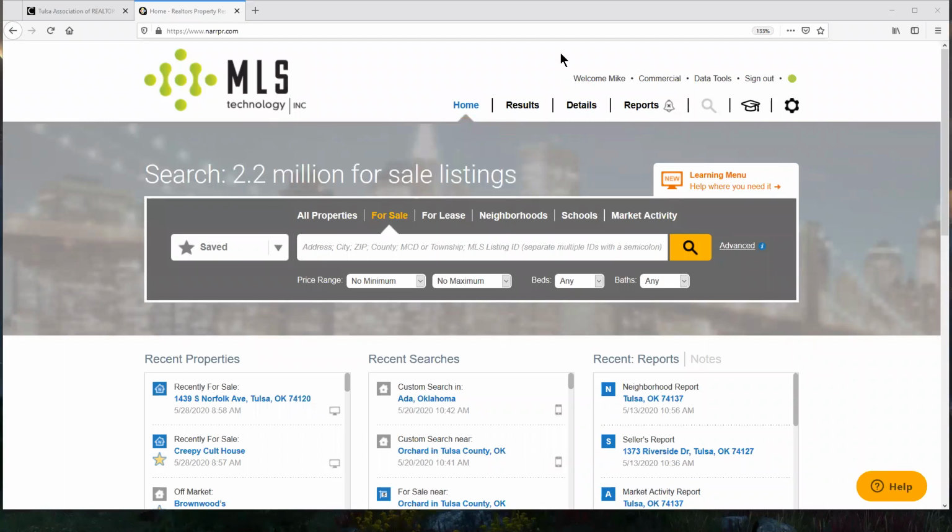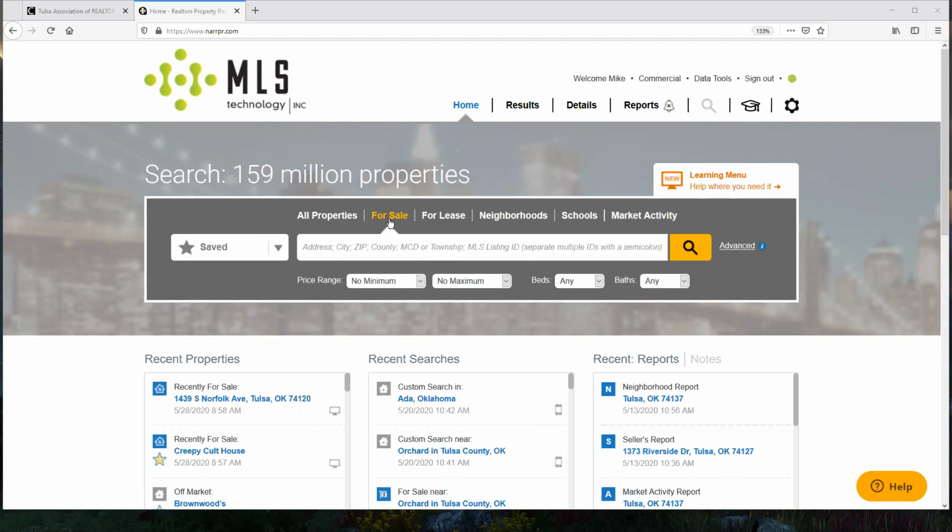So before we get too far into that, I did want to point out on our homepage for the search functions. So again, from home, we have our search functions here. We can search for all properties. Again, that's going to be over 159 million properties. That's going to include things that are on market, off market, potentially for sale by owner. There's just tons of properties in the system. And again, you'll see all of that information through here, no matter which state you're going to, no matter what properties you guys might be looking at, whether it's residential or if you guys need to switch over to commercial.